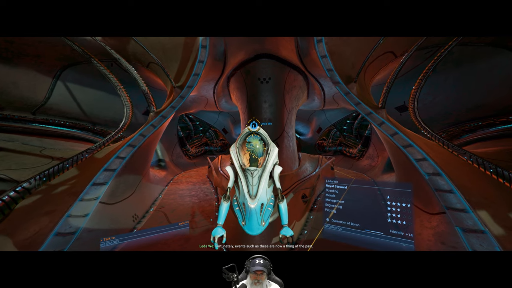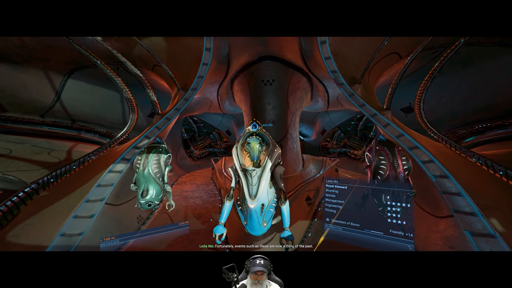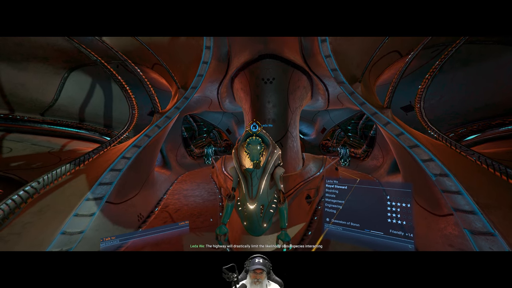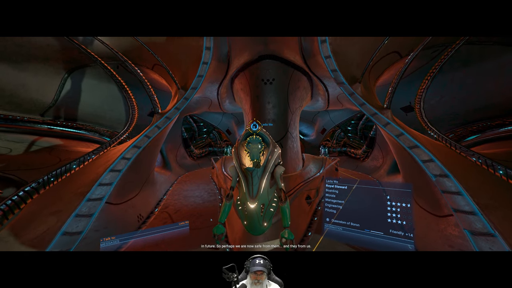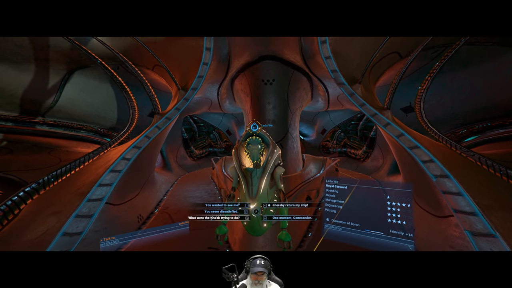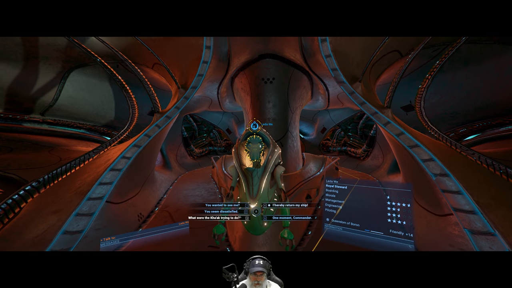Fortunately, events such as these are now a thing of the past. The highway will drastically limit the likelihood of our species interacting in the future. So perhaps we are now safe from them, and they from us. What if they blow up the highway?